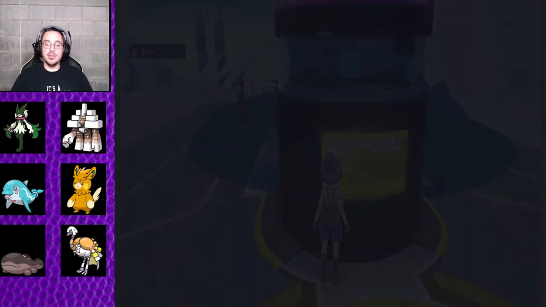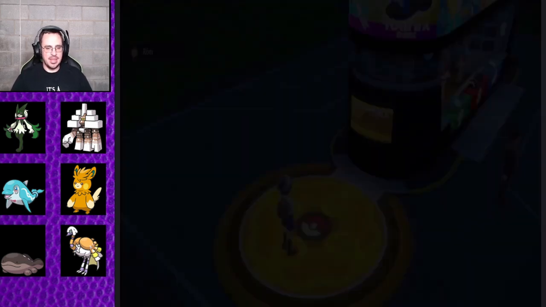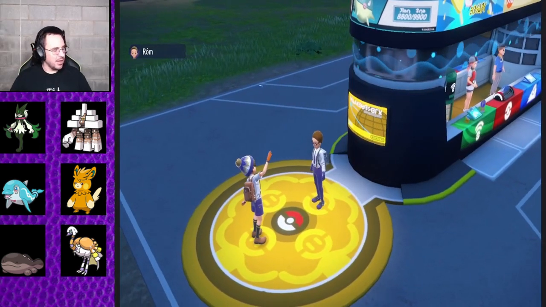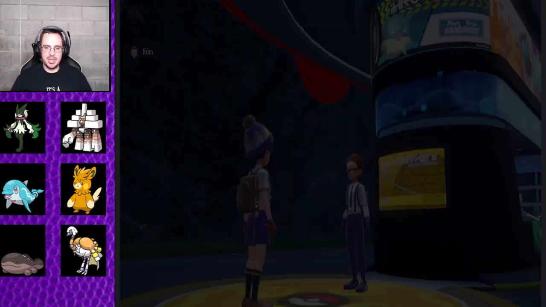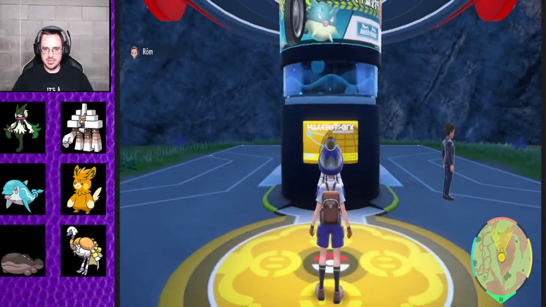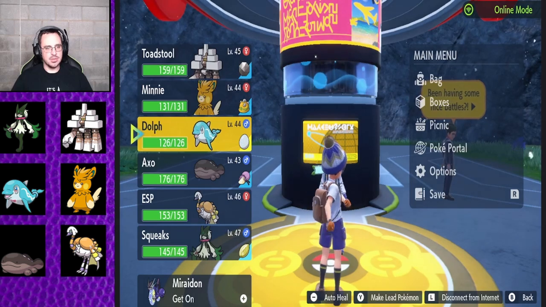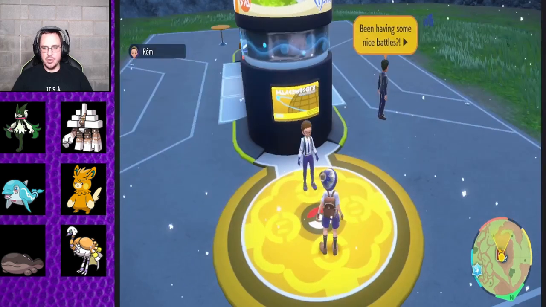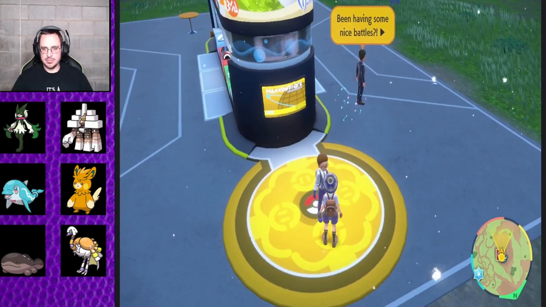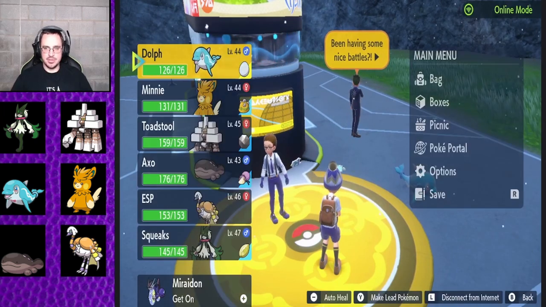So, for Dolph, you need a friend to be in your game. So I got one of my good friends named Rom, and he has joined me here in the Union Circle. So what we're going to do is we are going to put Dolph up front, and we are going to throw him out, and hopefully this works.